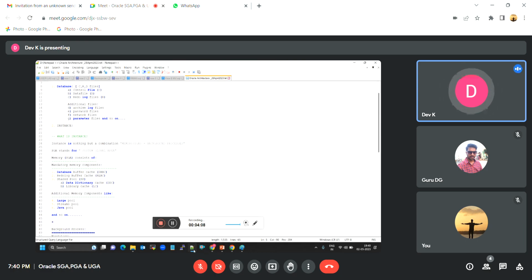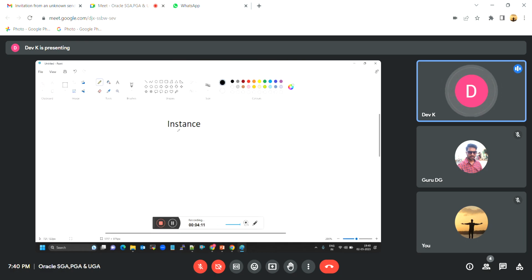What are the memory components here? In the last class I only said SGA, but we have SGA, PGA, and one more component, UGA. These are the three memory components.